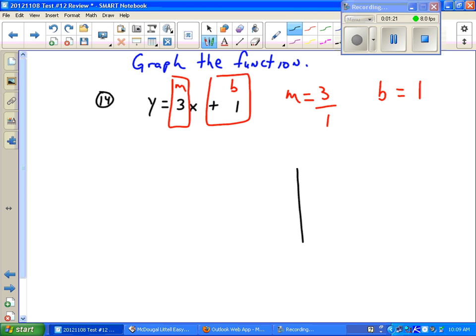But go ahead and create yourself a Cartesian plane. Put a few tick marks. Some of y'all like to use graph paper. That's just fine. It's not necessary though. And we'll graph this and see what it looks like.